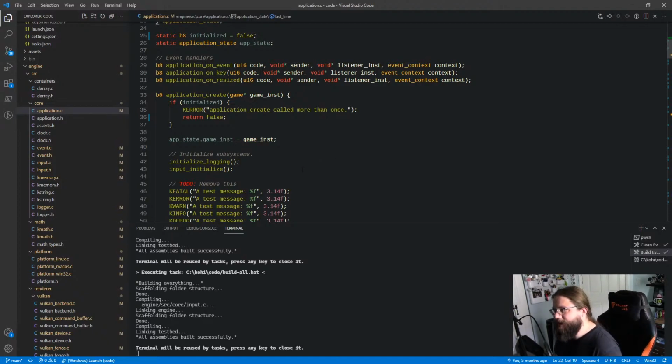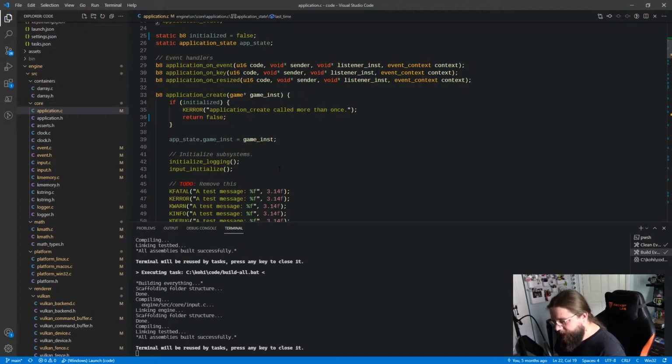I want to start getting rid of dynamic allocations wherever possible. And we only basically want to do dynamic allocations when we first start the engine up. And we want to set up arenas of memory that we can then allocate from so that we don't have to call malloc all over the place, because that's slow and we don't want to be doing that. We want to basically allocate all the memory that we need up front and take from that memory what we need for each one of these individual subsystems. So that is what we're going to be setting up now.